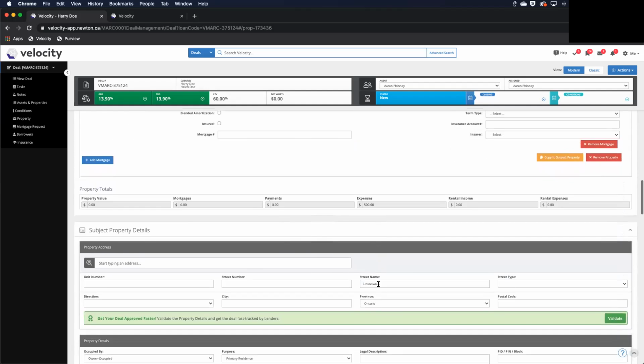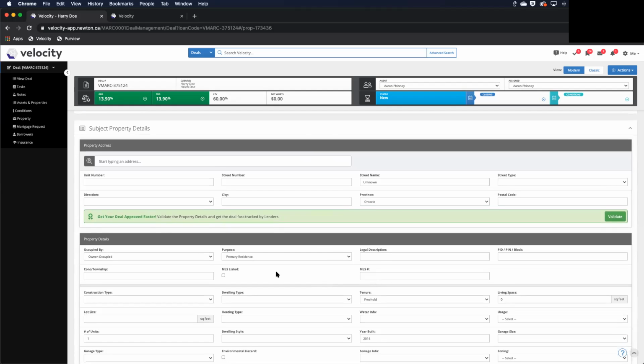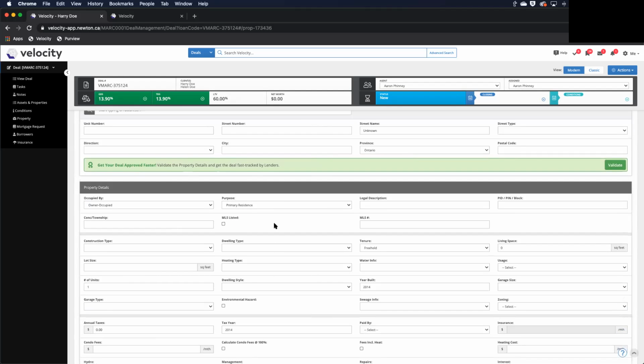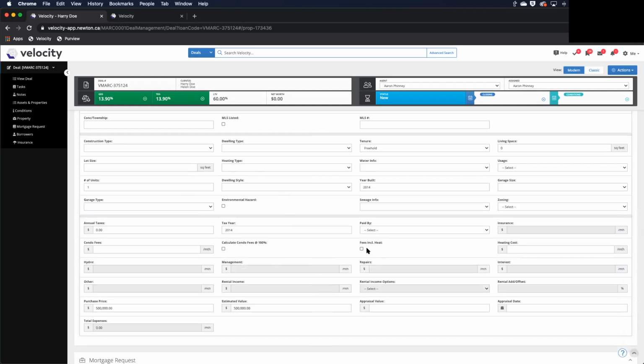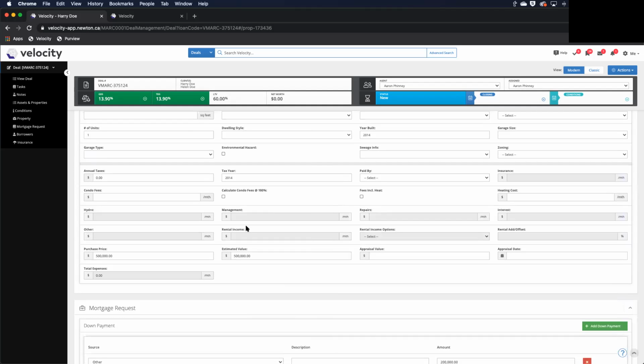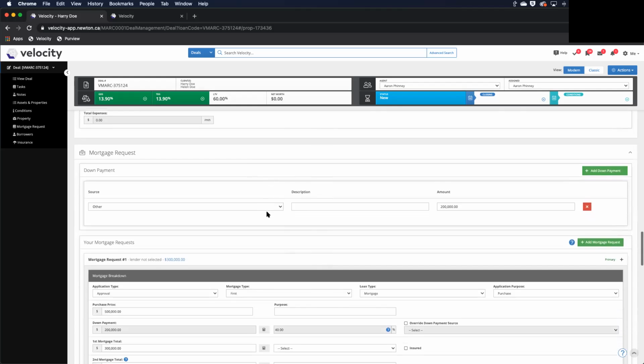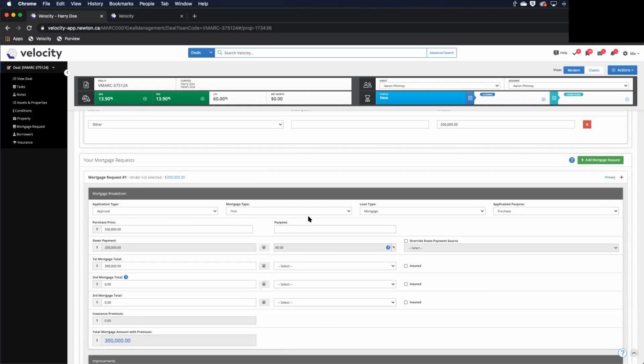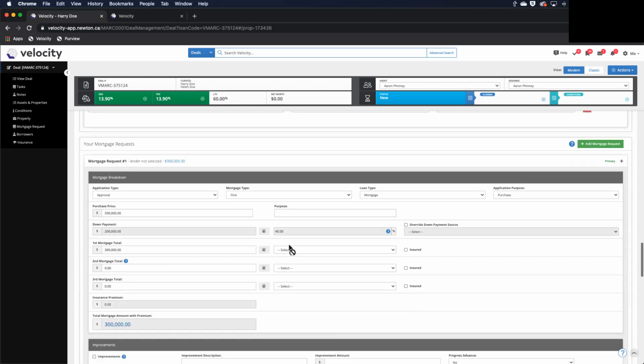Now they're looking to purchase a second home for family to live in. So we're going to be structuring an owner-occupied purchase. I haven't pre-filled all of the details here, again, just because this is a sample for video purposes, but I have structured the application as a purchase approval.